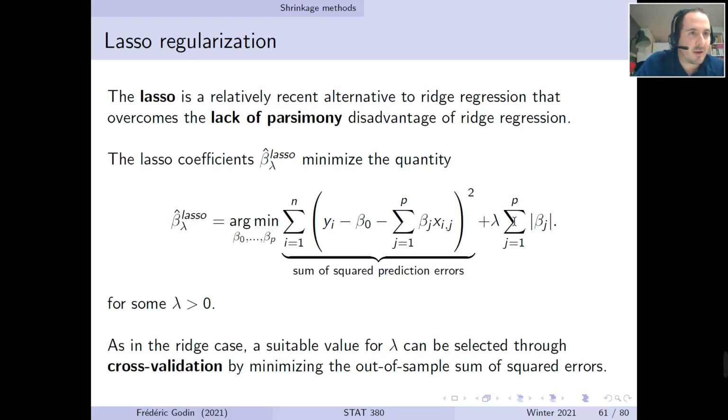Okay, so before we discuss this outcome, once again, there's this parameter lambda that needs to be estimated in practice. To do that, we can proceed as for the ridge regression. We can try several values of lambda, compare their out of sample predictive performance, and then pick the lambda which gives the best validation MSE. Doing it this way, finding the lambda which minimizes out of sample prediction error, attempts to find the suitable trade-off of shrinkage to apply so as to obtain the best prediction accuracy for completely new observations that are different from the training set.